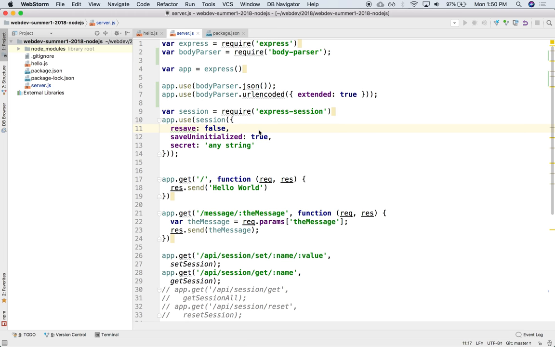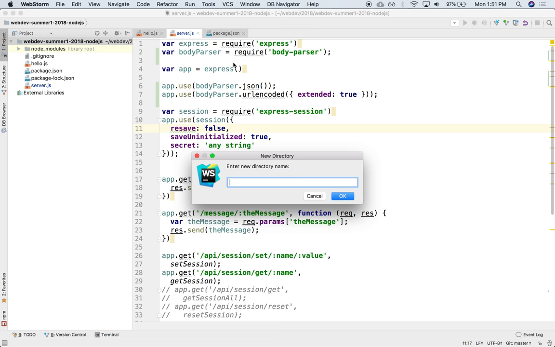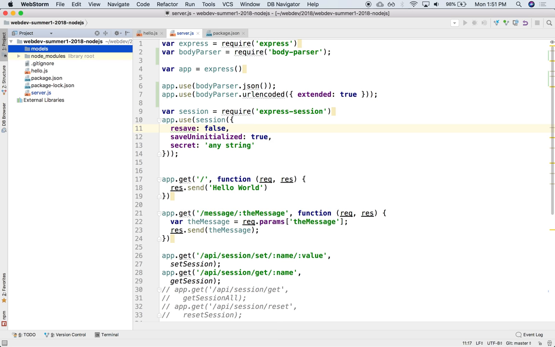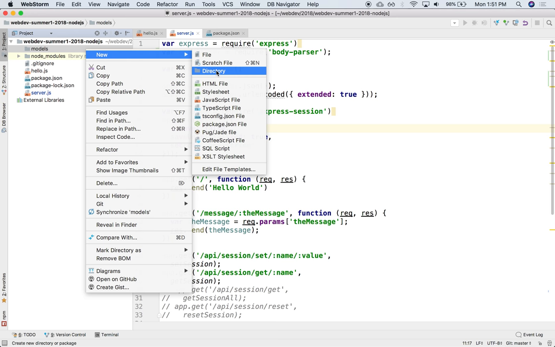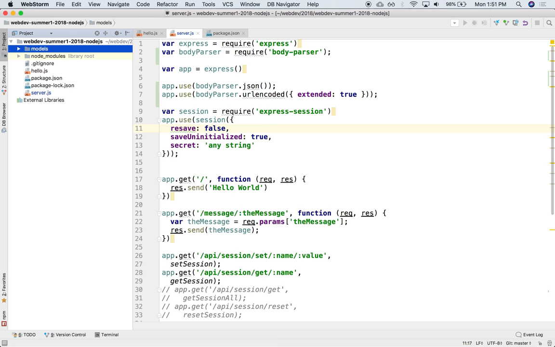Okay, so let's create a user data model that we can interact with from Node.js. It's a good practice to put all your models under the same directory, such as a directory called models, and there you'll find all the models. It's also a good practice to put all the models that are related to one another in the same directory, so for instance, anything that has to do with a user, we're going to put under the user directory.